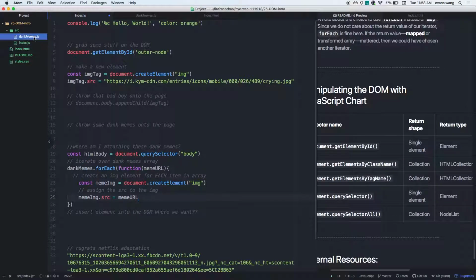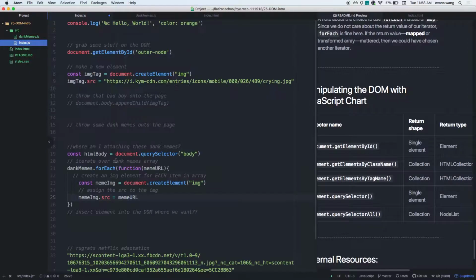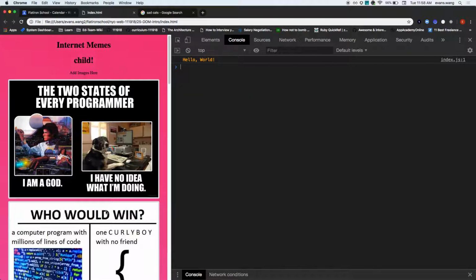Remember, as I go through each of these, the first thing in here is just going to be a URL as a string. So, boom. Now, what should I do? How would I do that? I would take the element and append child with what? The meme image. And there it is. Signed, sealed, delivered.